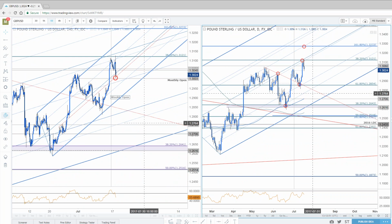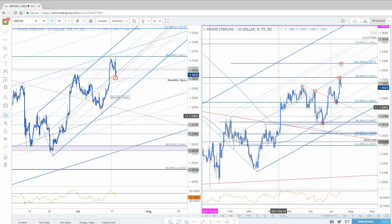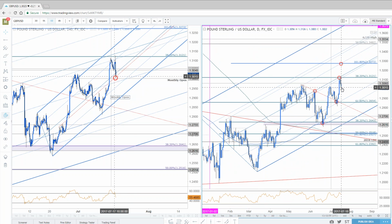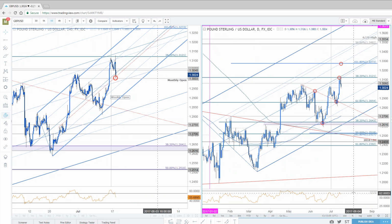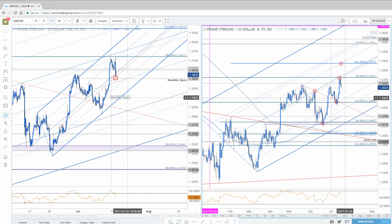Here's the daily chart, Karthik. It's the median line, basic median line resistance. So upslope resistance, and we're pushing lower. If this is going to hold the immediate advance here, you kind of want to see this monthly open hold. Now the problem is you're starting to see divergence on the near-term slopes and the daily chart. So it's putting risk of a bigger correction if we break back below the monthly open for it to go all the way down back to the median line. So that's my focus right now. I want to see if we can find some support.